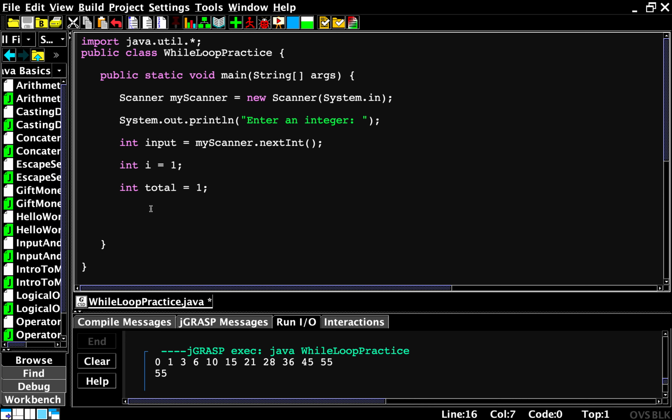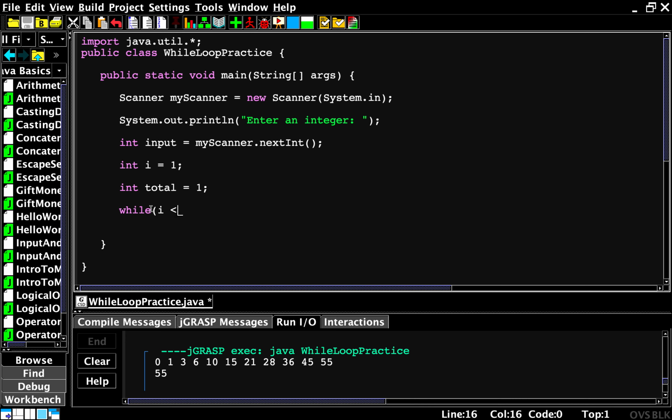So now we create our while loop. And then in the Boolean expression, what we do is we have our loop control variable, because this is what integer i is going to be what gets altered within the loop. Total will also get altered in the loop, but it's not going to be the Boolean within the Boolean expression of whether or not the while loop should continue executing.